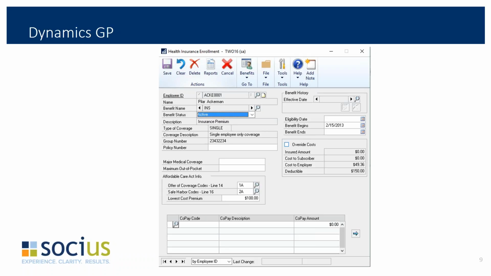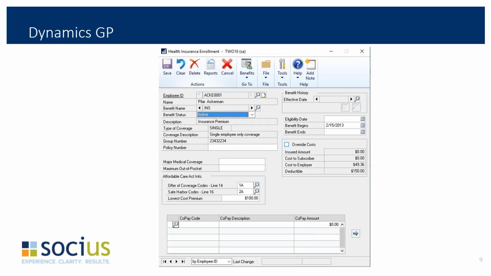If the lowest cost premium changes, you can roll it down from the setup screen, or you can go to each employee and change it on their individual screens in order to push that piece along. Again, it's going to be a series of changes throughout the course of the year.